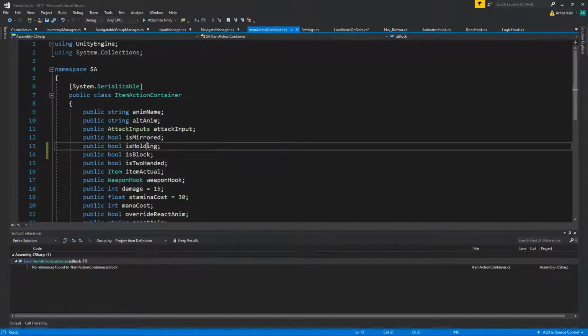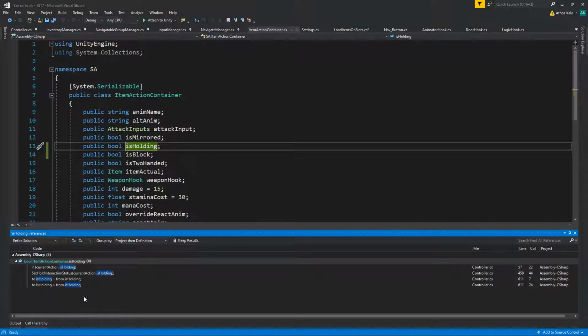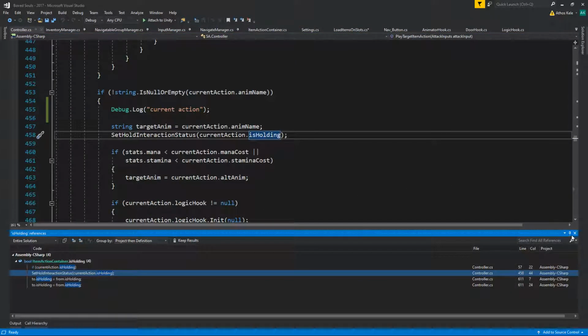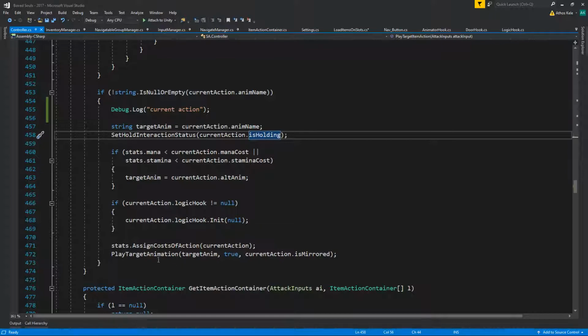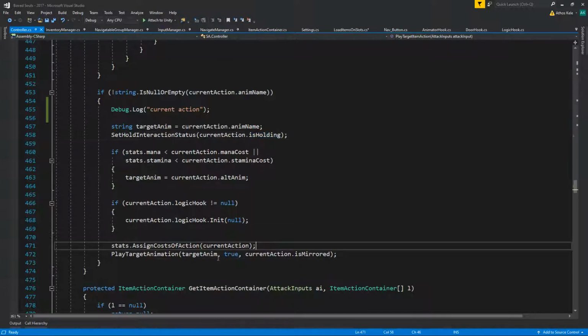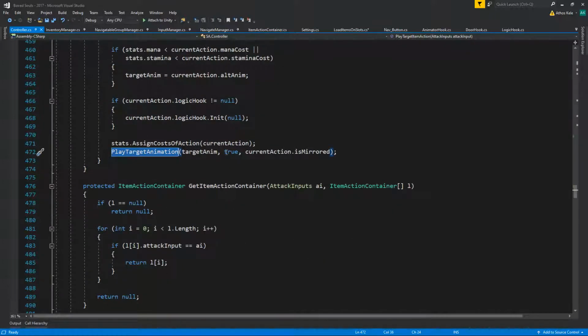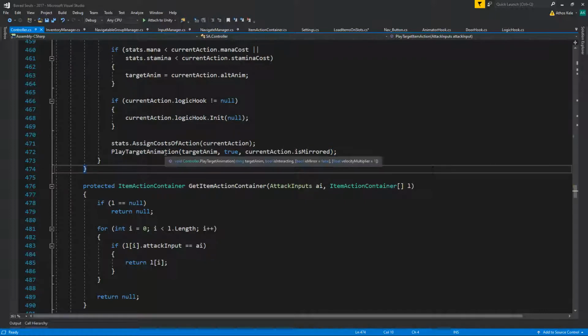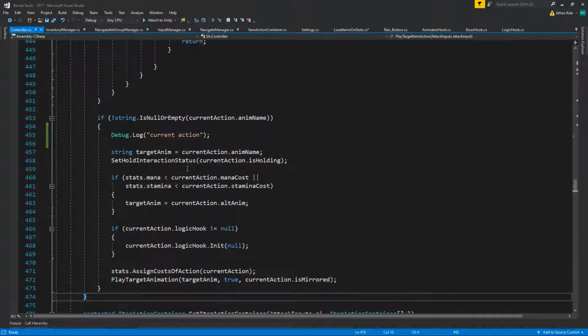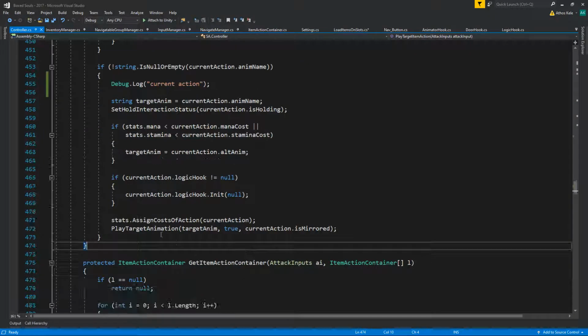Let's go over here and let's take it again from is holding. It's down here. So one thing to note, to play target animation, the second variable is if you are interacting. If we are in block, you shouldn't really say that you are currently interacting.